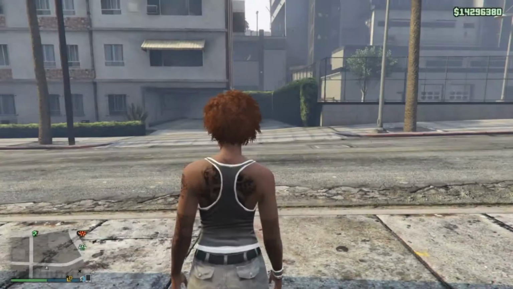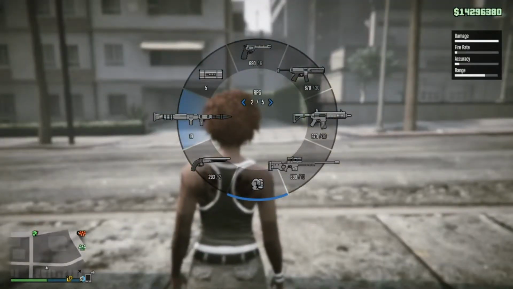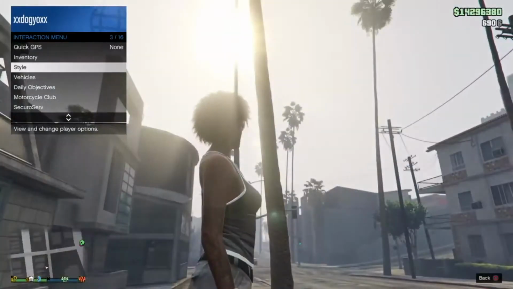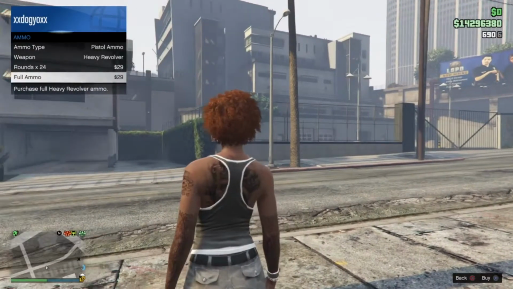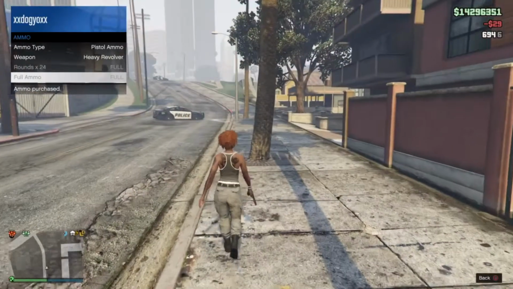So this is really, really simple and easy to do. Alright, like I said, pick your weapon of choice. I'ma go with the revolver. Alright, inventory, ammo, pistol, heavy revolver, hit full ammo once, then hit back.